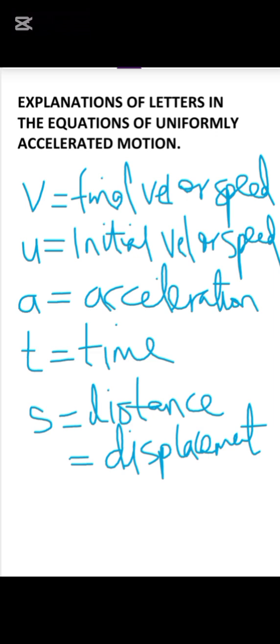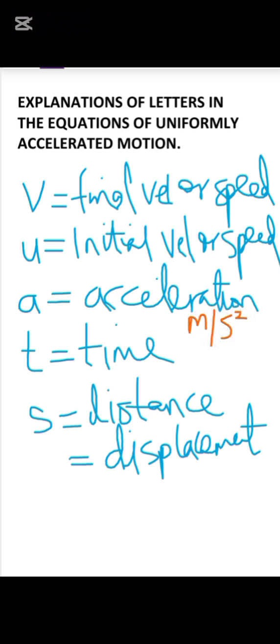All right, so acceleration, we've said that acceleration simply means the rate of change of speed with respect to time. It is actually the change in velocity with respect to time. That's what acceleration is all about. And acceleration on its own is measured in meters per second squared. That is acceleration, meters per second squared.